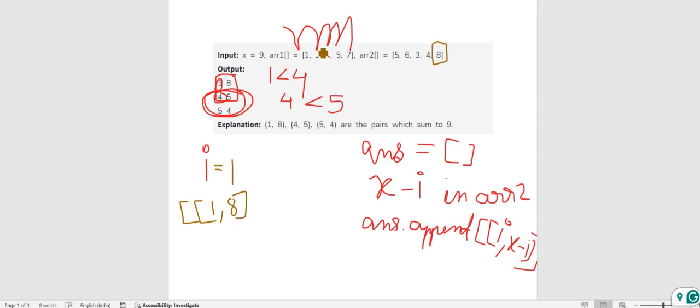Now value of I is 2. So we will check 9 minus 2 is 7. 7 is not in this array 2. So come here, I is equal to 4. 9 minus 4 is 5. 5 is present here. So we will add 4, 5 here.